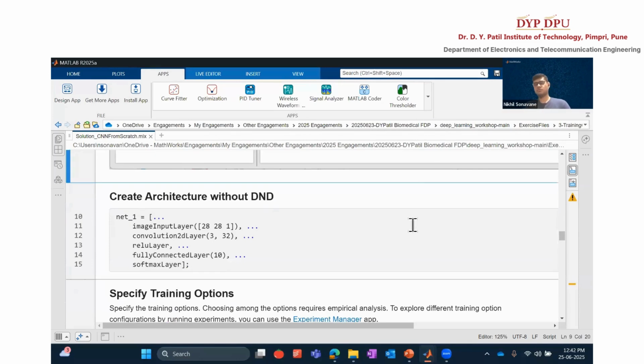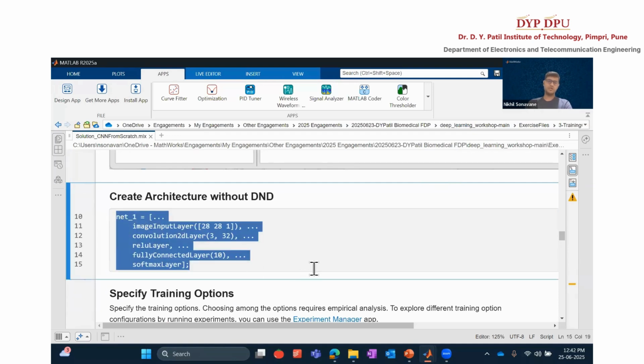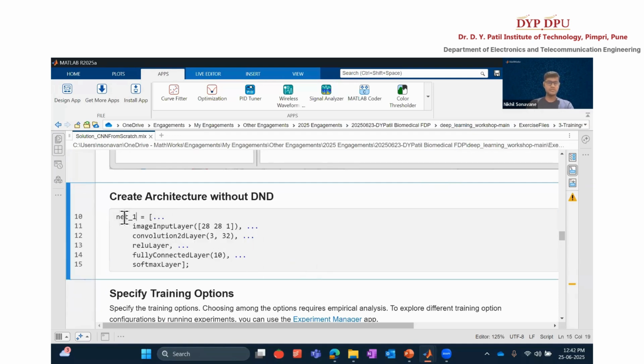Now I was also mentioning that there is a way to create a network without using Deep Network Designer, right? And that is the programmatic way of doing it. If you were to do it that way, then these are the lines of code that you will be writing. Basically you write the name of the network and then explicitly and manually mention which layers you want to have.